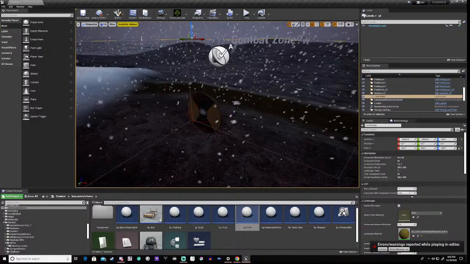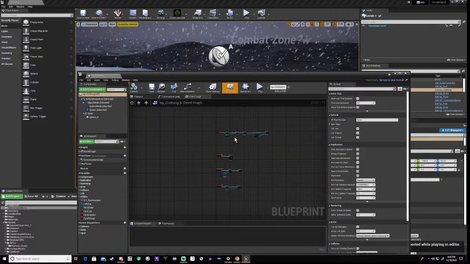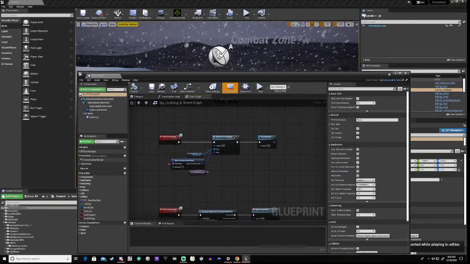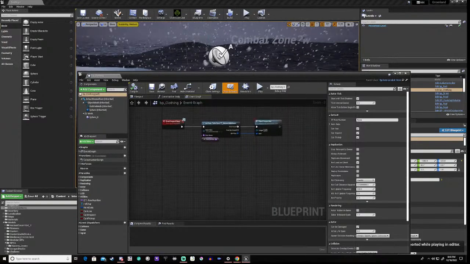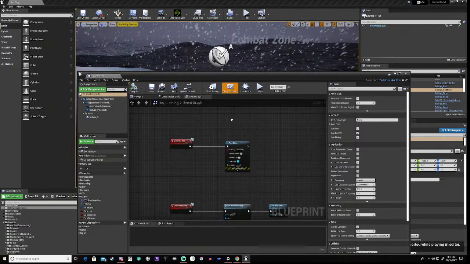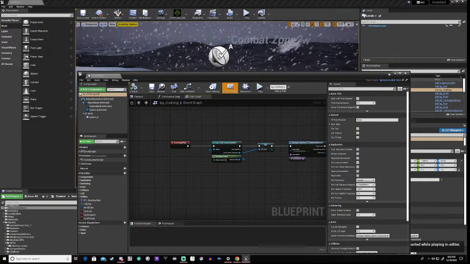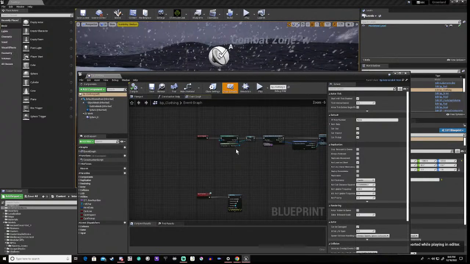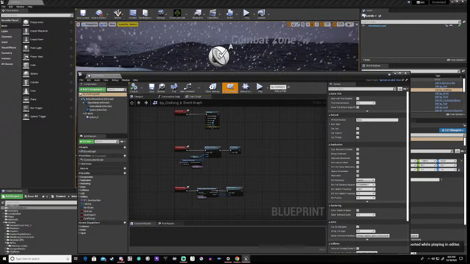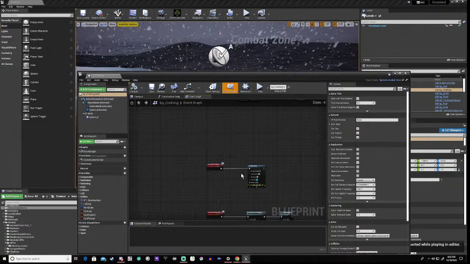Now, this item here, there's nothing here that's inspect item and that's use item, right?